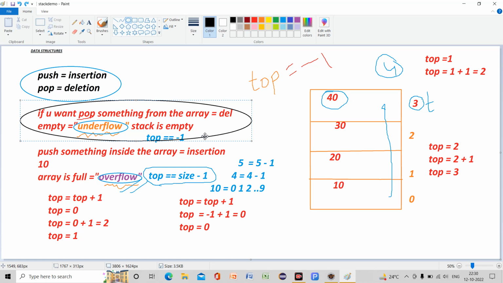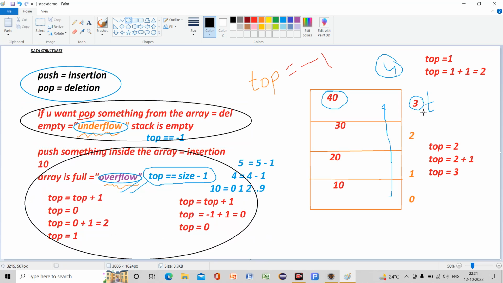And if our top has reached its maximum index, the maximum size minus 1 index, then after this point, if you put something inside the stack, it is not possible.